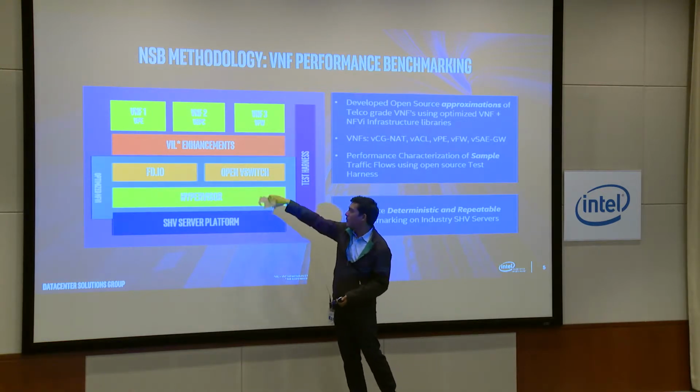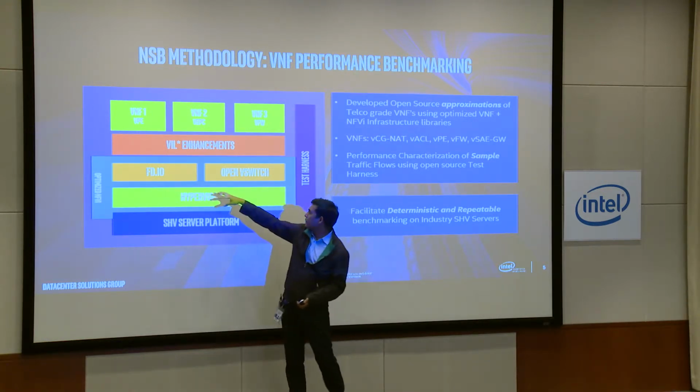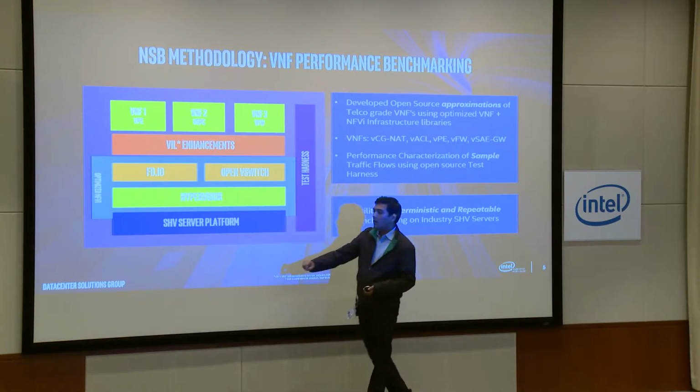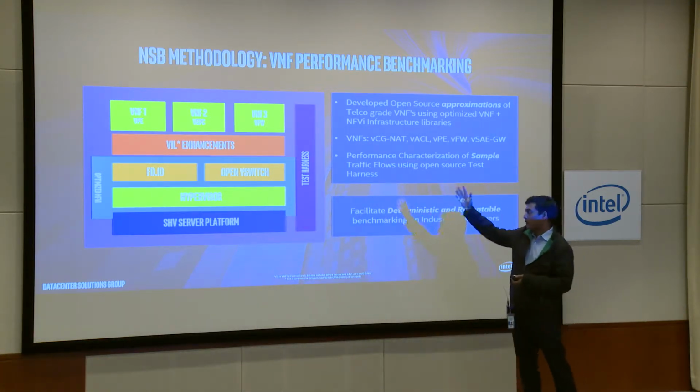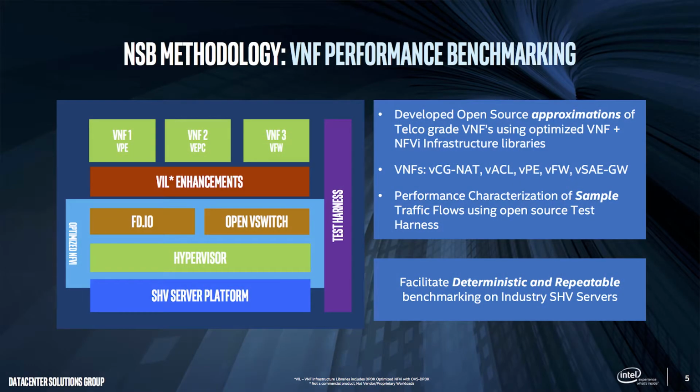If you change a component in here from FIDO to DPDK, you can still test your entire stack using that application. If you change anything here on the hardware side, make it Intel or ARM or whatever you have, you can still get your performance number for your application. And the tool, from a logical point of view, sits on the side and tries to test your stack out.